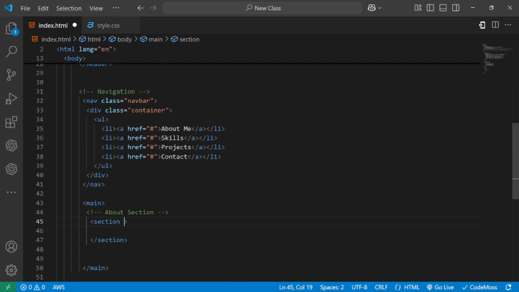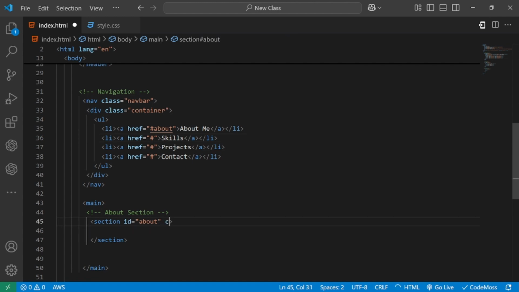So let's say id, and the name of our ID is going to be about. And what we are going to do is copy this ID and then paste it inside this link. That's just what I meant before. I think having it this way will help you understand what I'm doing better, instead of adding it and then coming back in the code and writing them. When we are creating our skills, we're going to create an ID for it, and then we'll come back and add the ID for the skills, just like that. I think having it this way is better.